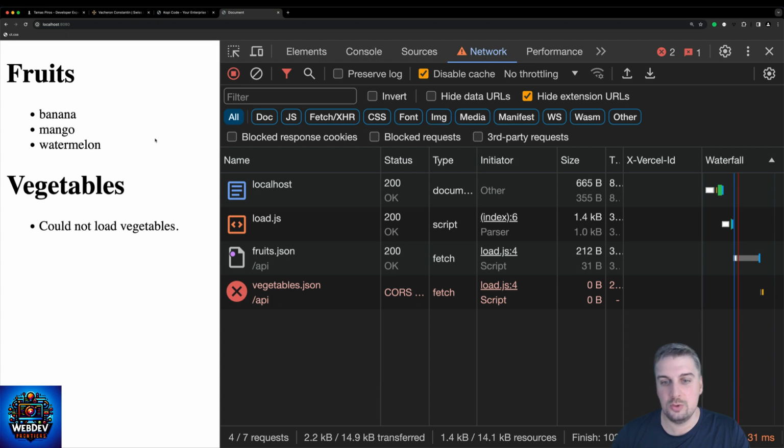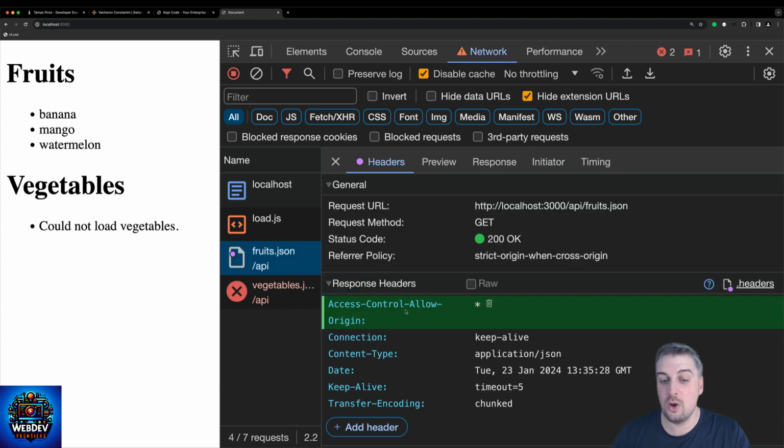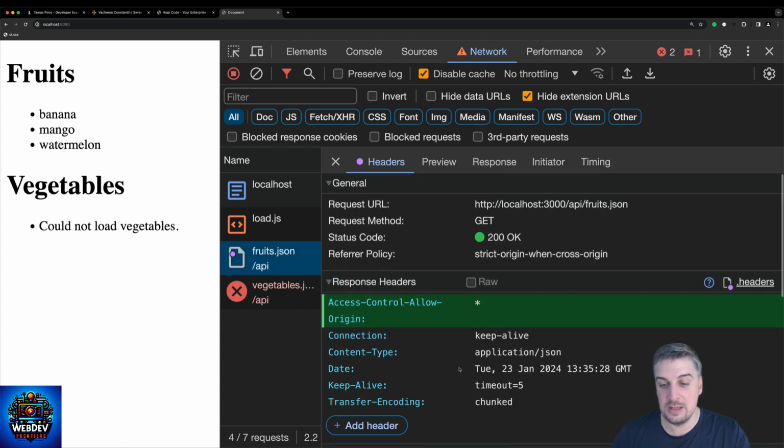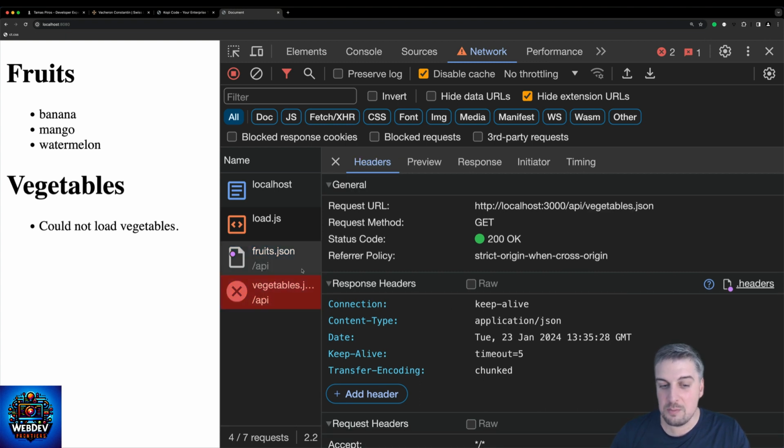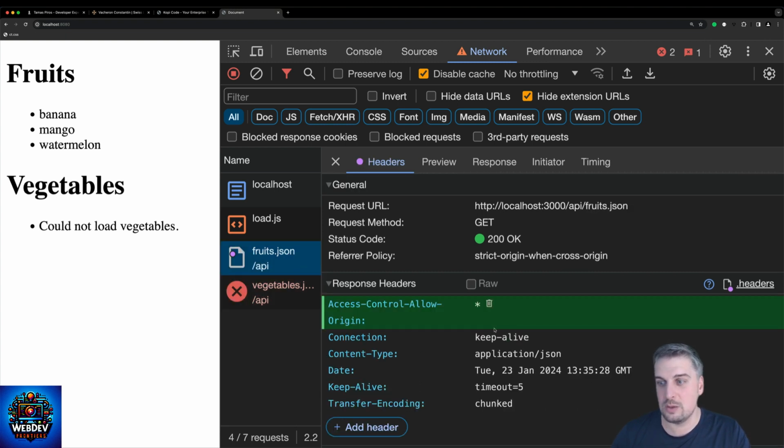We now load the fruits. Also notice that inside the network panel, you get this little purple icon indicating that this particular request has some locally overwritten header values. And it's always going to be pointed out to you very clearly in green. But of course, vegetables doesn't work. Now we could go in here, do exactly the same, or there's a much better solution that we could do.